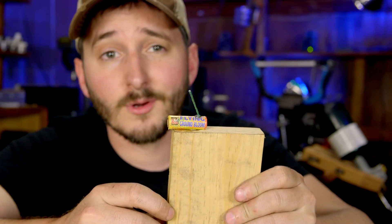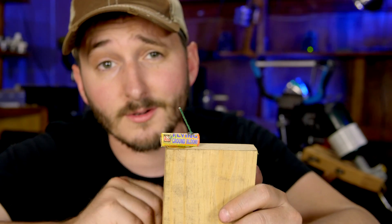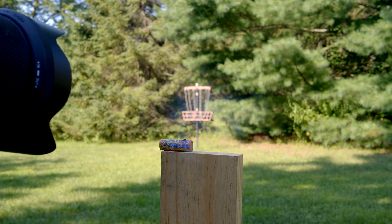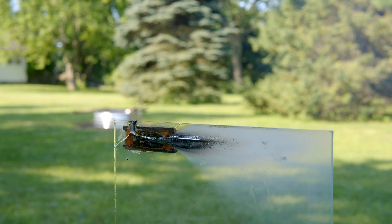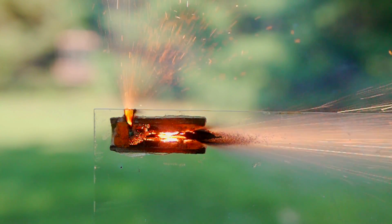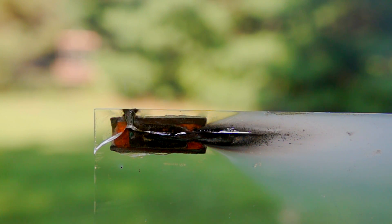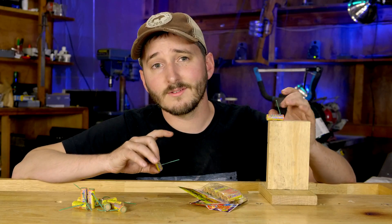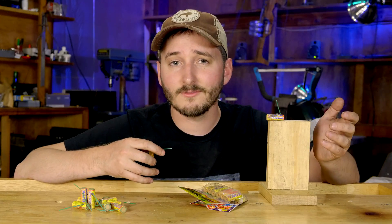When I first experimented with these fireworks, I glued them to a board so I could watch where the flame came from during both the spinning and flying portion of their burn. This did not answer my questions at all. The flame from the nozzle is still exiting on the same apparent axis of rotation as the initial flame from the side of the tube. It's not facing downward as you would expect it would have to be in order to create lift.